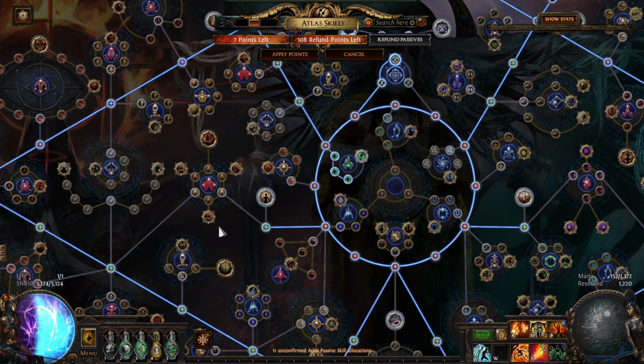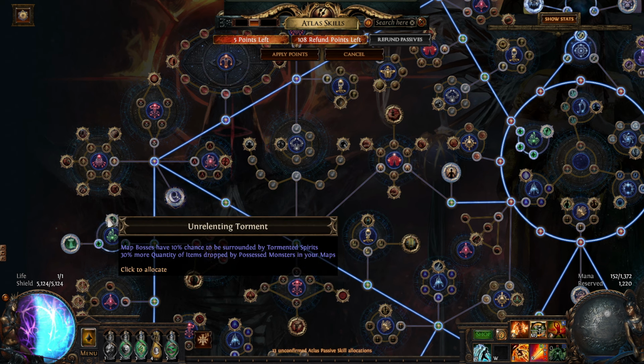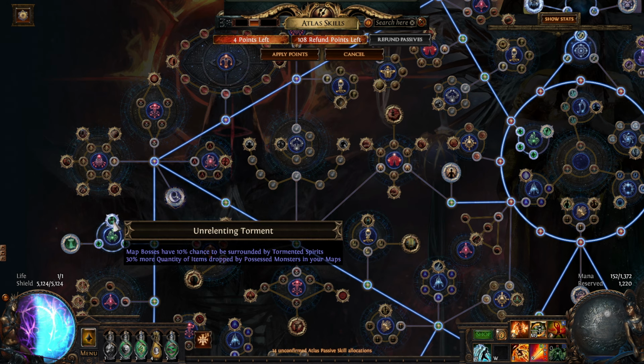This is going to give you 60% more increased quantity of item drops, and then we're going to multiply them by 30% from this particular notable, which also gives us a chance that the particular boss will be surrounded by Torment Spirits. And if that happens, the difficulty of this fight will be a lot. It's going to be pretty high difficulty. So, you know, be aware of that.